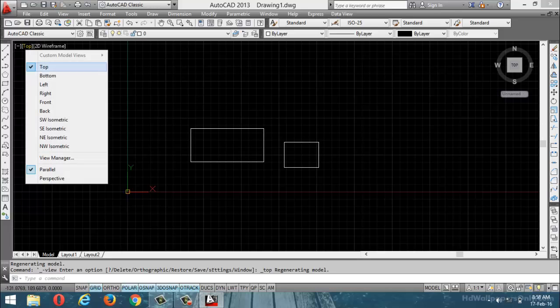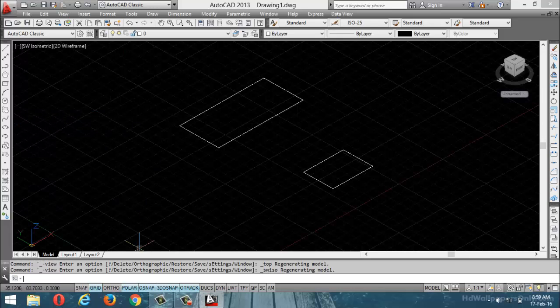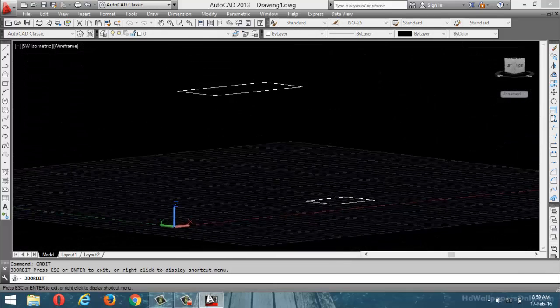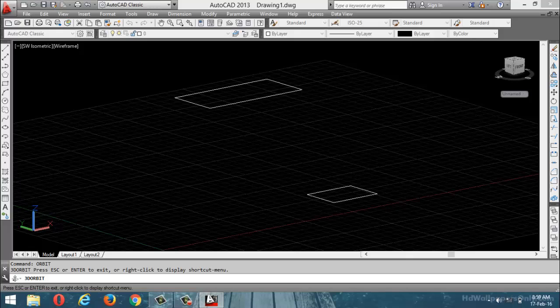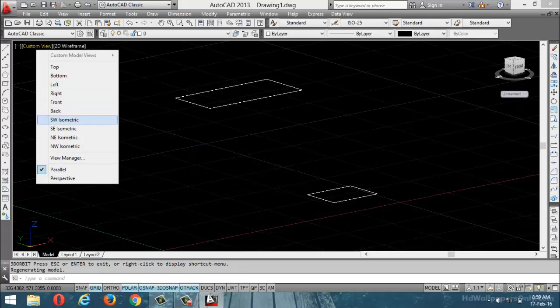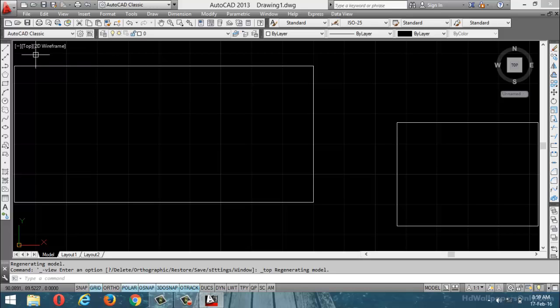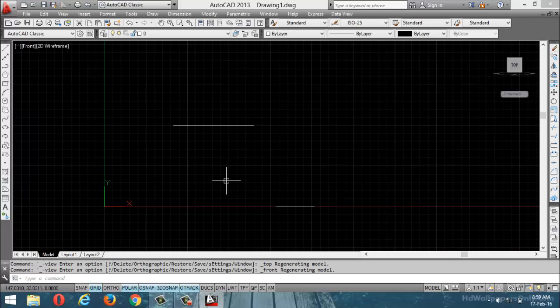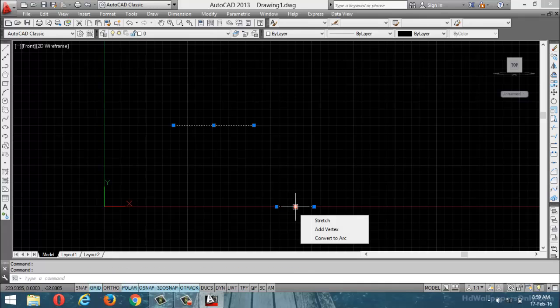Again for visibility, clarity purpose, you can change your view into 3D view. Again for more clarity purpose, just apply the orbit. For rotating purpose, just see here. Okay, this is the 0 elevation, and this is elevation equal to 100. Again the same thing you can represent in front view also. Now this is the top view. Now again I am going to select the front view. Now see here. This red line represents the plane line. Again see here, this is above the plane, and this is on the plane. Okay, then again change to top view.